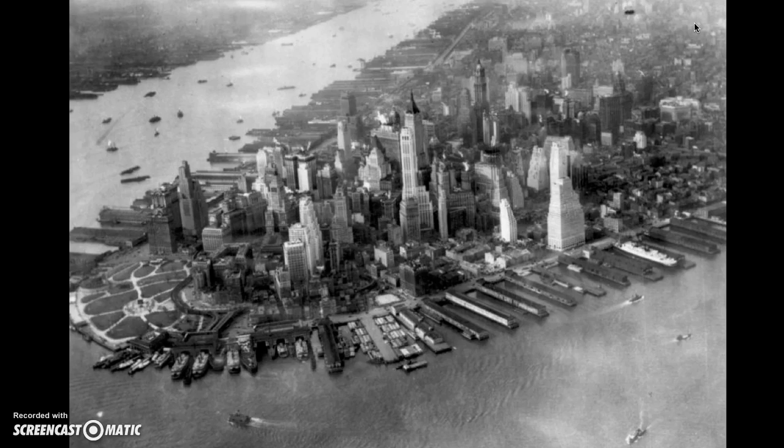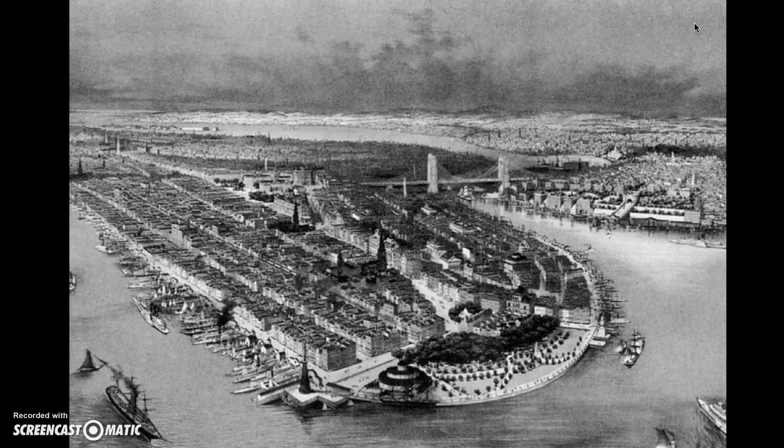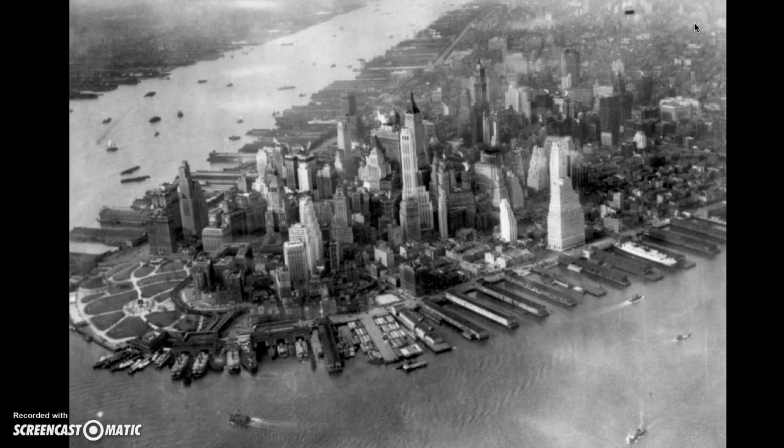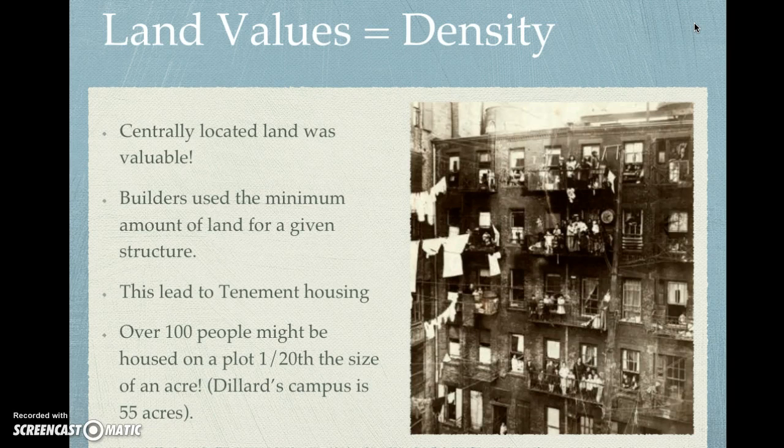And you see that there's not a lot of green space. Just on your left-hand side, this little park down there is some of the only recreation space, and everything else is this built environment. You can contrast this with an earlier picture of New York. See how the buildings aren't quite as tall. A little bit more green space down here. Still this concentration, you can see the shipping, the boat traffic. That's a comparison of how the city got built up. So that's a little bit of what the cities looked like.